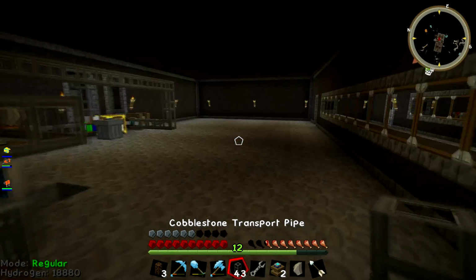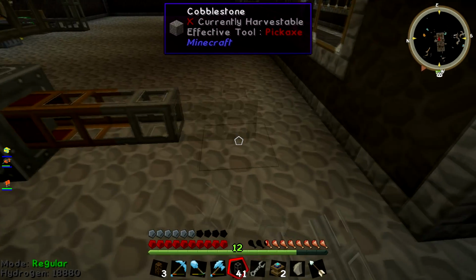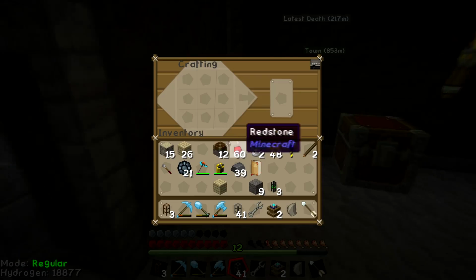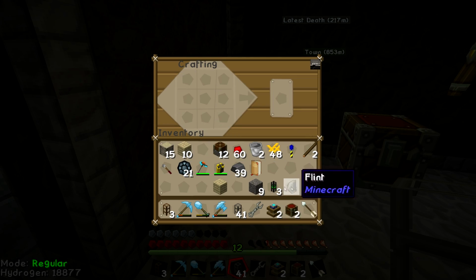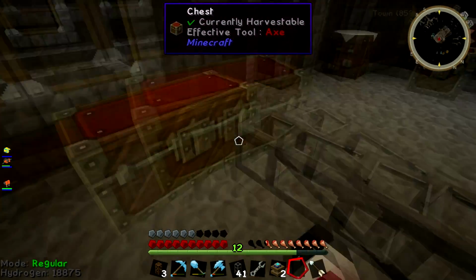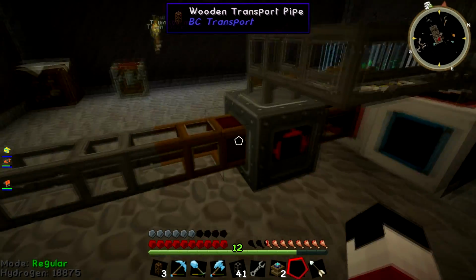I think we'll put it... You know what, we'll put it right here. Okay, I think it's going to work well, so let's just build that. What I'm going to do afterwards is I'm probably going to upgrade it to either a barrel or just a crystal chest or something, just so we can store more. But for now, I'm sure that'll hold enough.